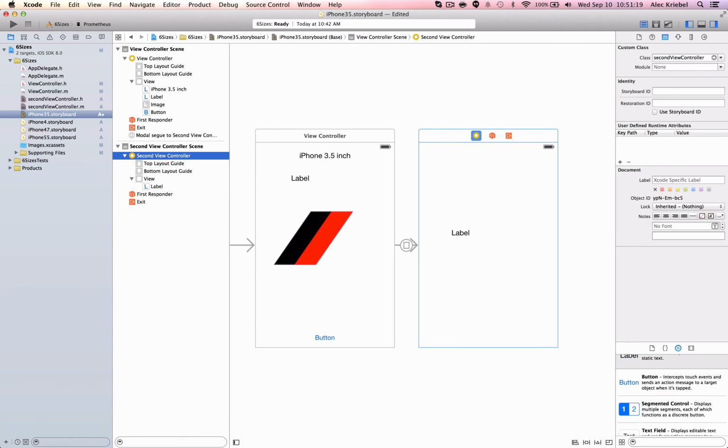So I'm going to copy this, and this is the tedious part I was talking about. You've seen me do this for every single one, and that is the downside. We do need to select the class for this one, second view controller. And like I was saying, this was the tedious part, and that is why Apple created size classes, so that you can hopefully get around that, as well as auto layout.